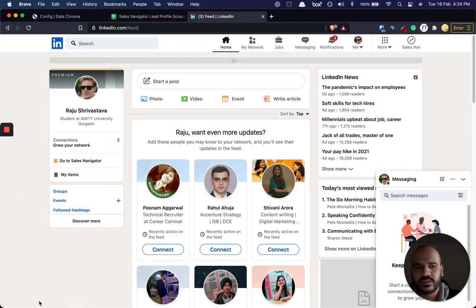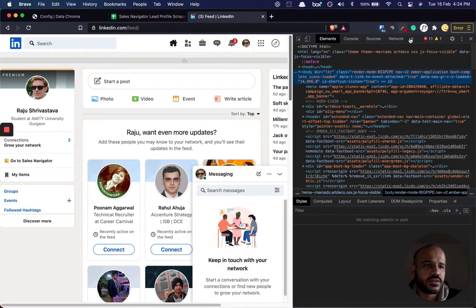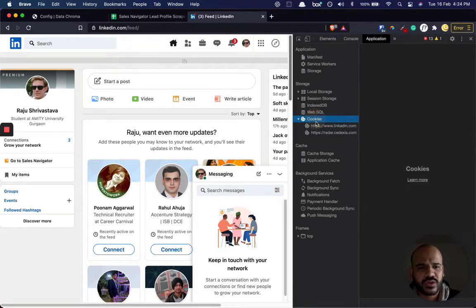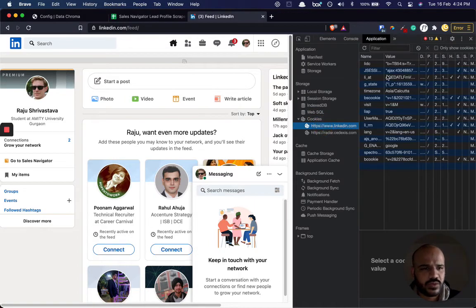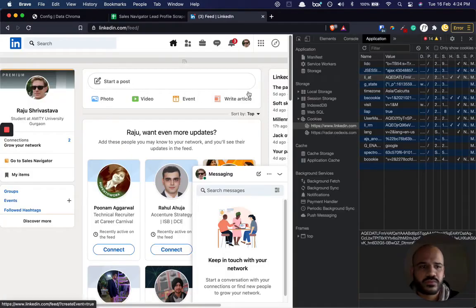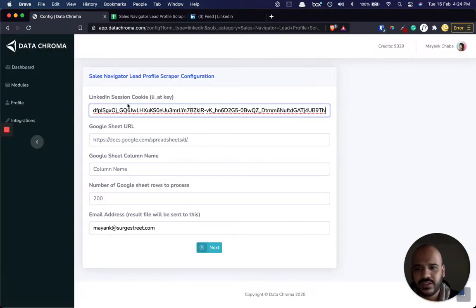Let's go to inspect, click on these arrows, click on application, look for cookies, click on linkedin.com, look for LIAT and copy the value corresponding to LIAT, and go to the form again and click on this LinkedIn session cookie field. Sorry, I couldn't copy the complete value, my bad. Paste the LinkedIn session cookie in this field.